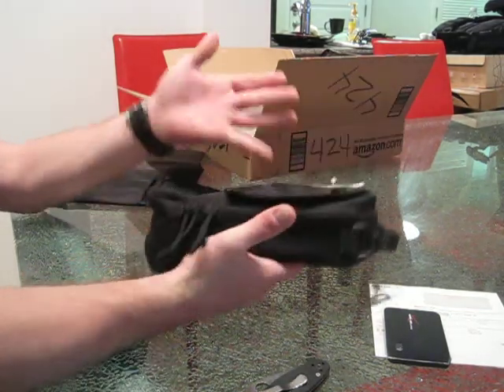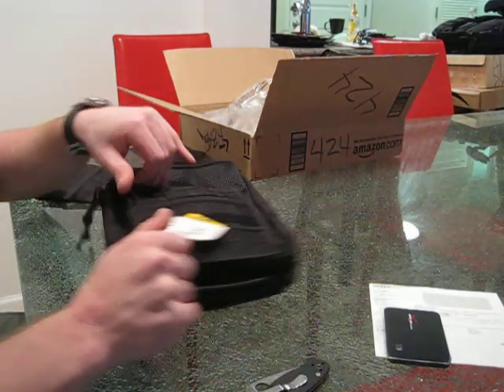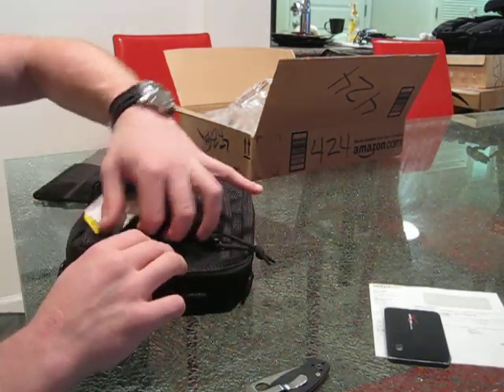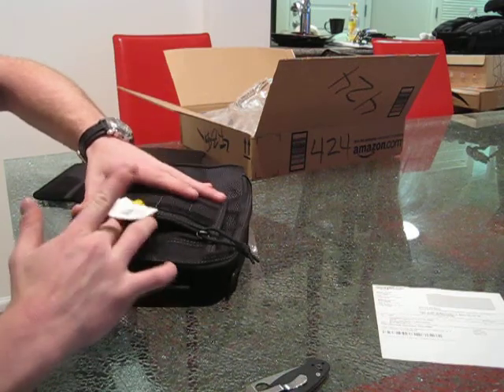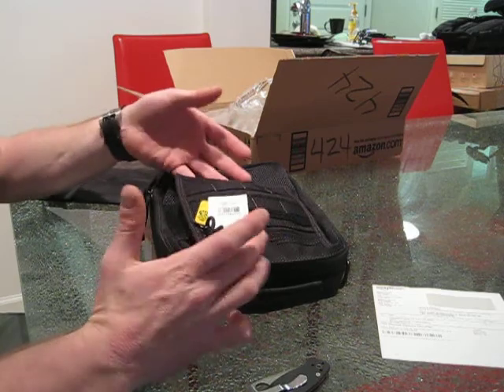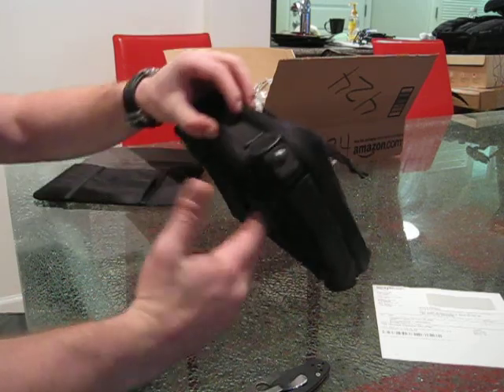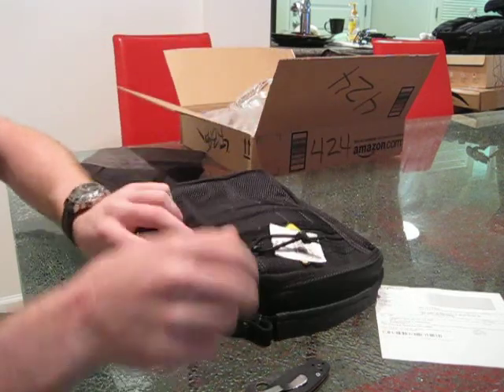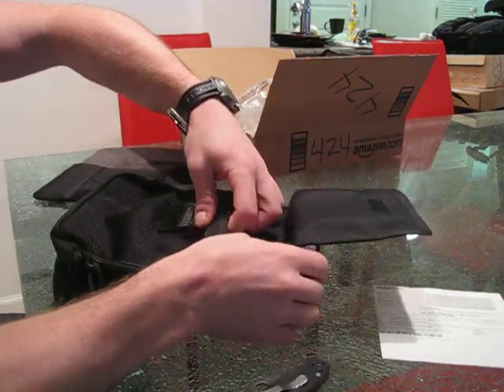You don't have to load it up. I don't plan on loading it up — this was just the case for the iPad so I'll put that out there so it doesn't interfere with anything. The cool thing is I've got cords for the thing, so I can either slide the cords back in here or in here.